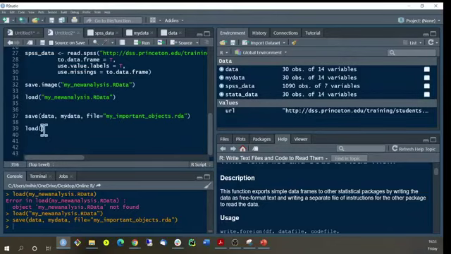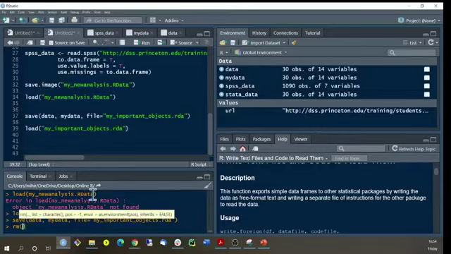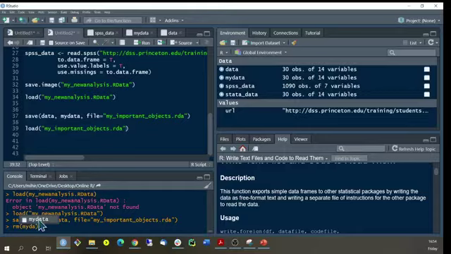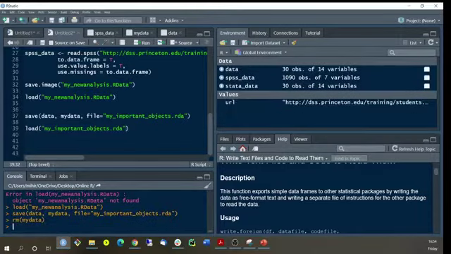What I need is this one. So let me remove the objects first, and then I will load them again, and then you will see that they are popping up. Let me put this in quotation marks, and then let me remove those objects. Let's say remove my data, and then let me remove it. That means I'm deleting it.